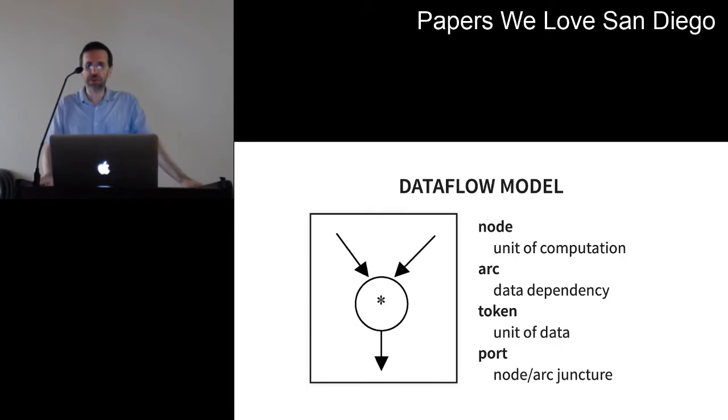So, in these directed graphs modeling Dataflow programs, what do the elements represent? Well, for starters, the node stands in for a unit of computation, which could be as small as a machine-level instruction, such as this mult node that we have on the left there, symbolized by the asterisk. Or in more coarse-grained data flows we'll get to later, it could be a function of arbitrary complexity. A node takes one or more inputs. In this case, it's taking 2, and it produces one or more outputs.